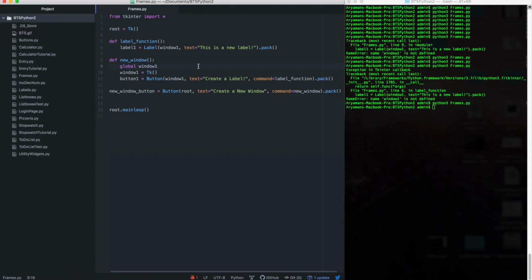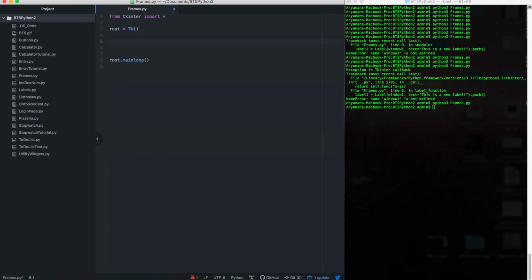So, since this screen recording is on the short side, let's create a small program. It'll just be a login page where if you click login, it creates a new window. I'll start off with the main page, so it'll be root. And we'll have a login button. So button root, comma, text is equal to login. Command is equal to login window.